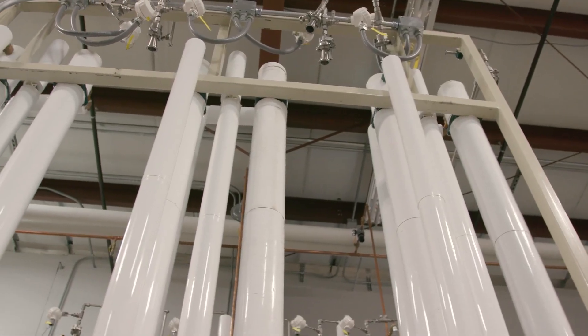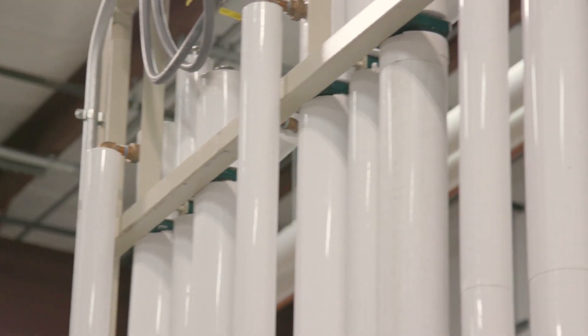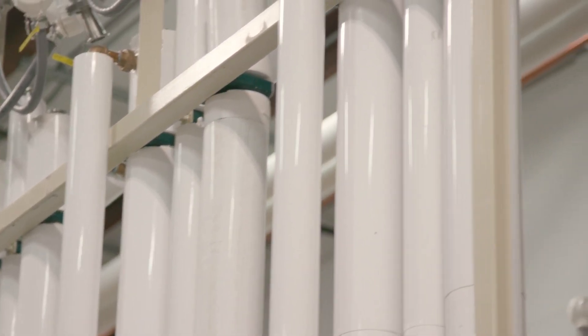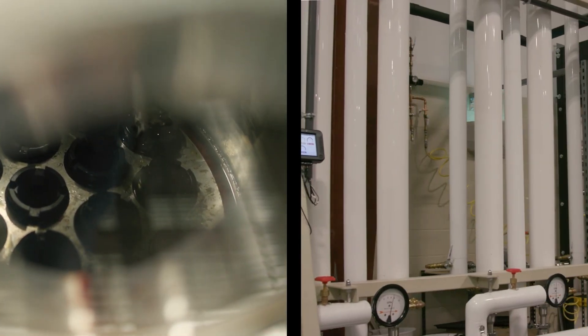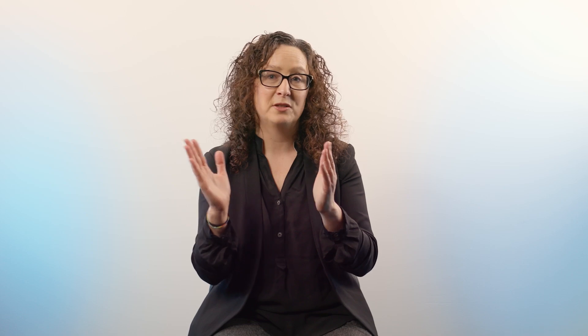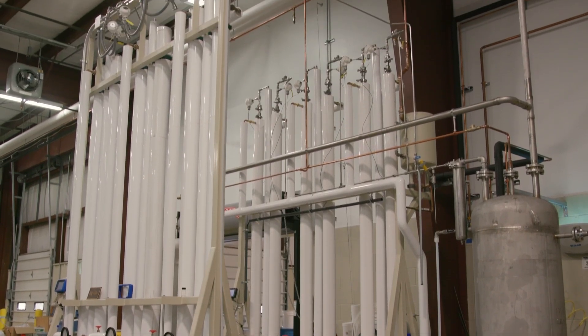The way we manufacture can be thought of more as light industrial manufacturing. We scale process intensified reactors in parallel, as needed, as demand grows. With our modular approach, we can go from one tube to say 60, 100 tubes within weeks. This is a way to scale with flexibility and speed and agility at a fraction of the cost.